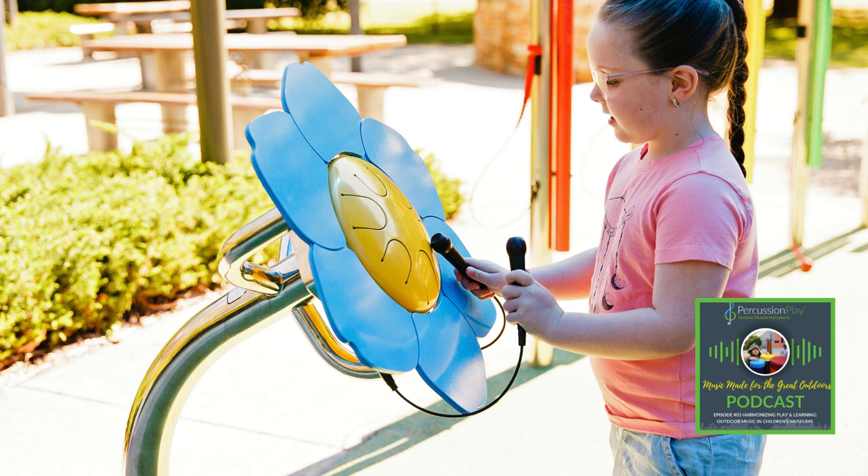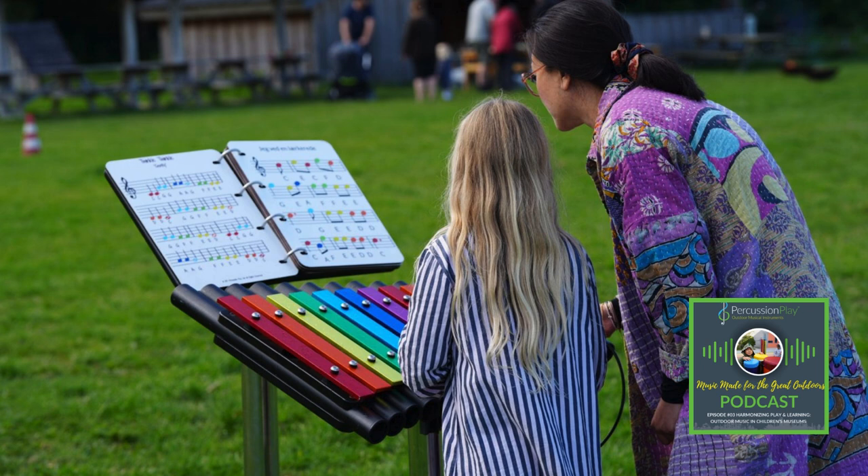The drums were positioned at different heights, which was a very clever way to invite people of all ages to interact with them — not only children of different heights, sizes, and ages, but also the parents, grandparents, and older siblings that come and interact with the young kids here at the museum. There are a lot of really young kids — how important is music for their learning in those early years?